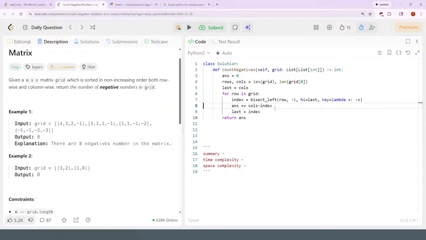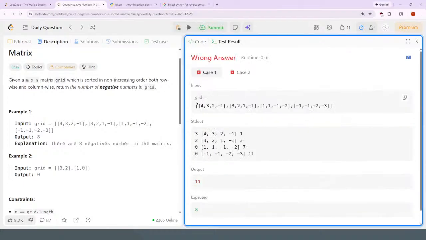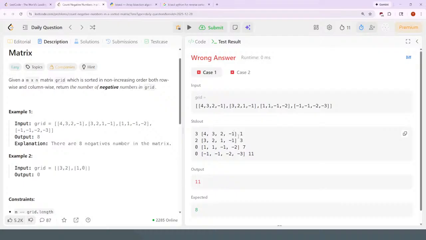Okay, let me double check here. 1, 3. Yeah, this is one. 3, 2, 1, -1.